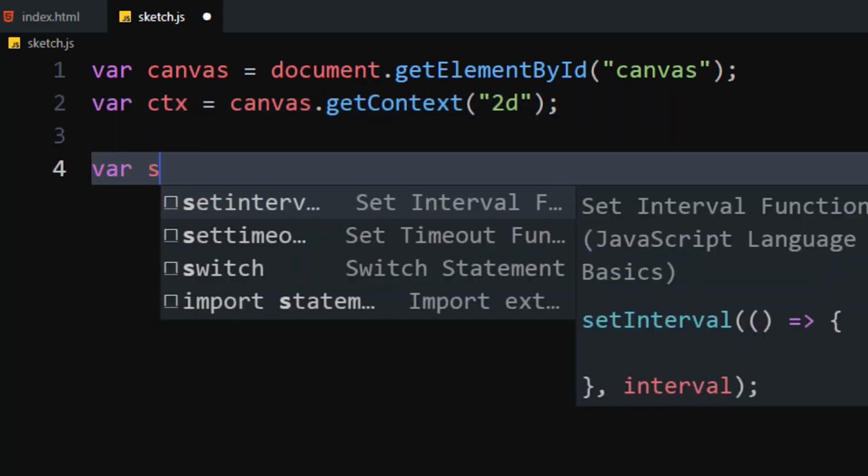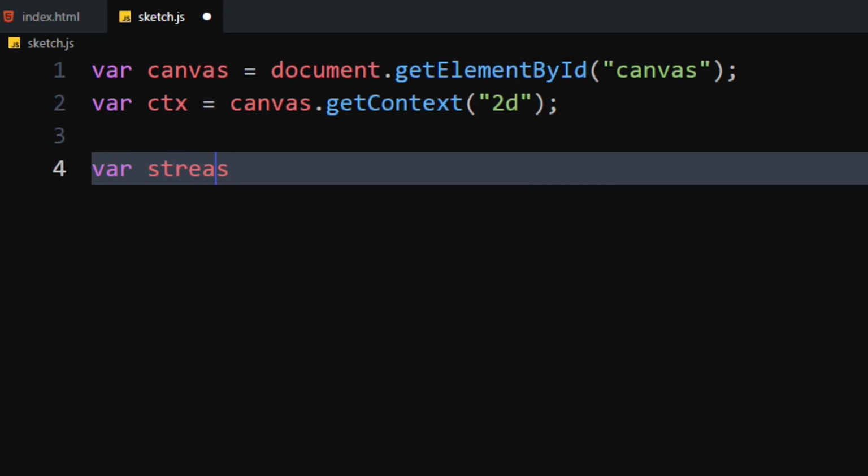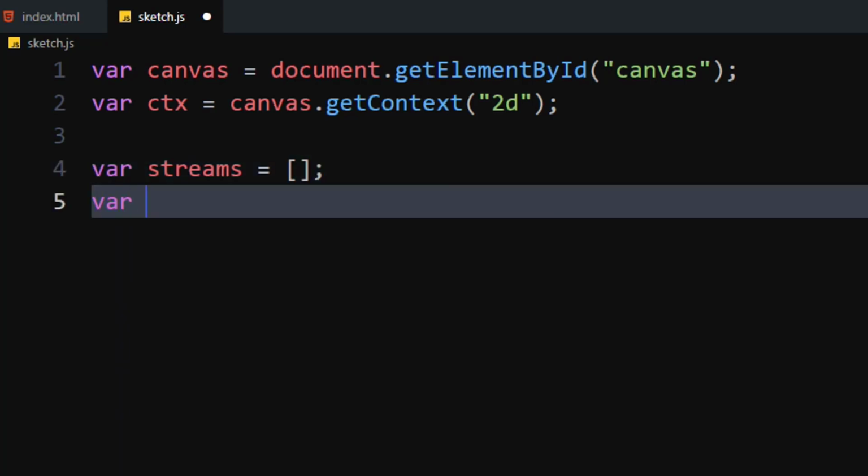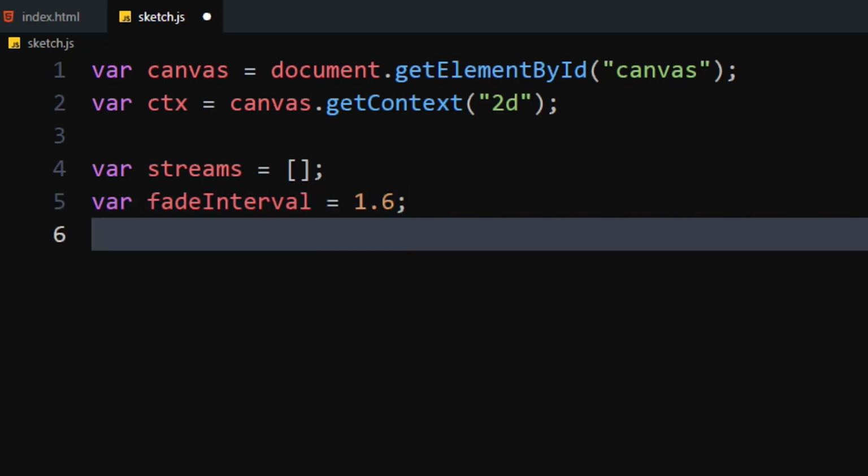Now, declare an empty streams array. Declare a fade interval variable, and set its value to 1.6. It will control the opacity of the characters, as they are pushed into a stream. Declare a symbol size variable, with value as 14.